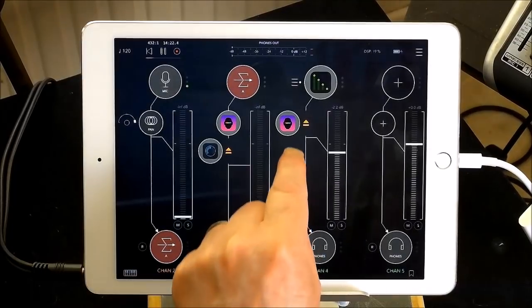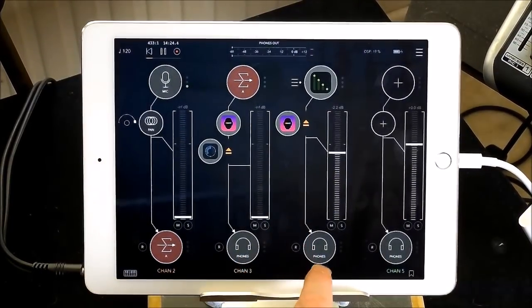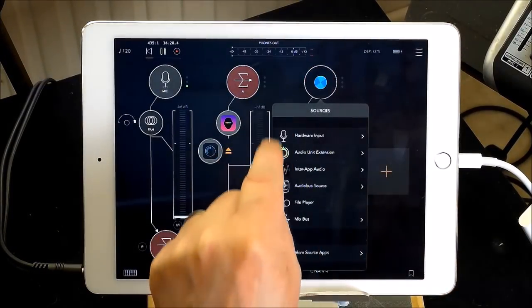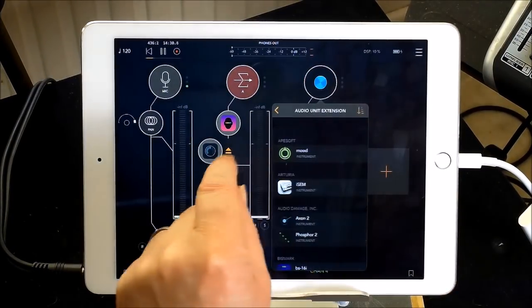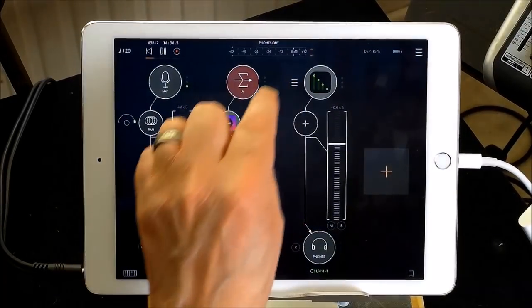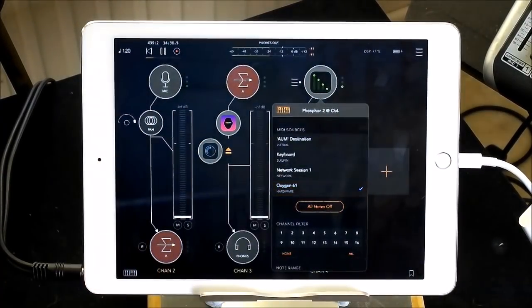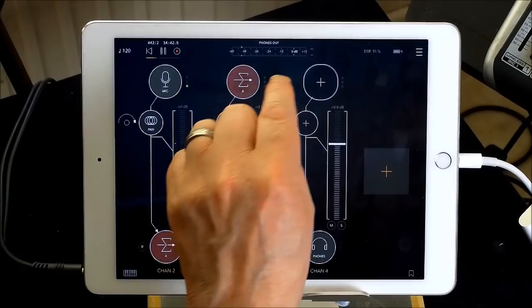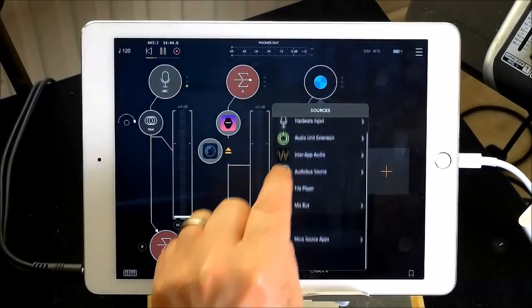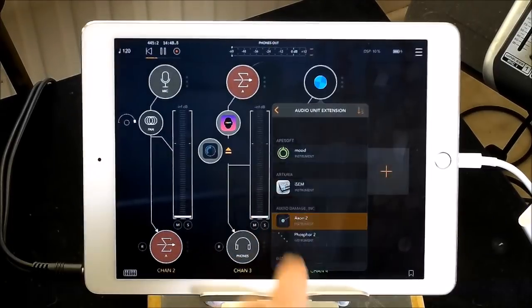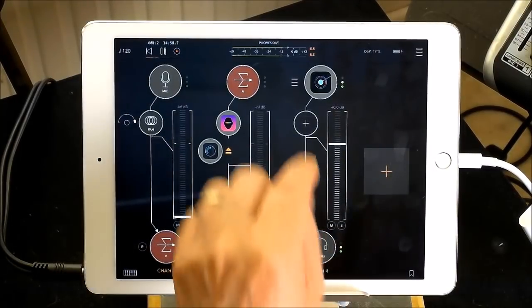Oh, let me just do this. Let me remove that channel. And let me set up something else to make sure nothing's gone wrong. Let's set up Phosphor. And I'll route that to my Oxygen. Okay. I don't know why that happened. It's weird. Okay, let's try it with AXON again. Audio unit. Oh, there we go.